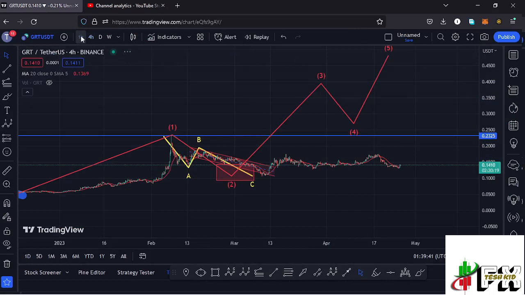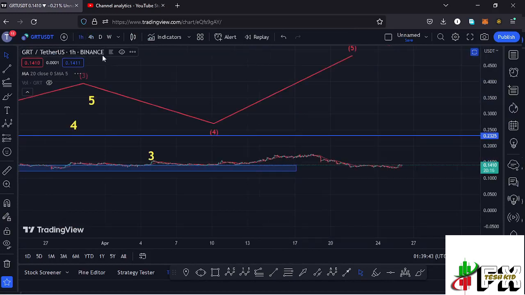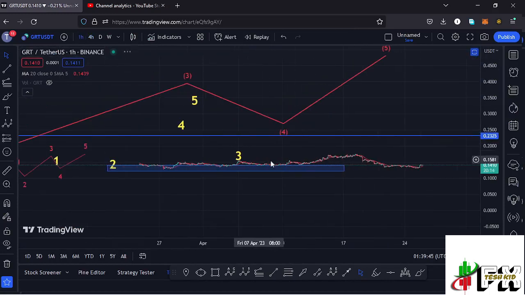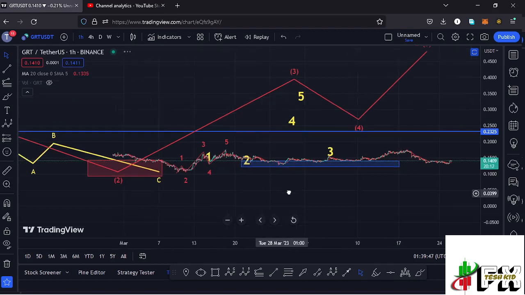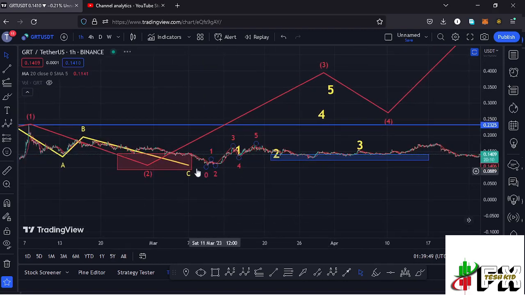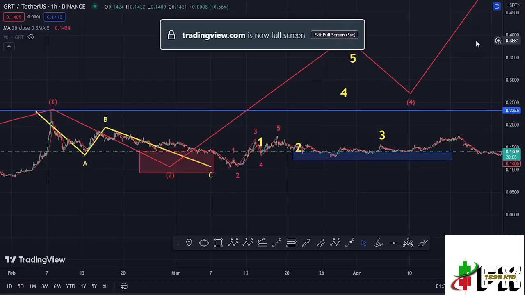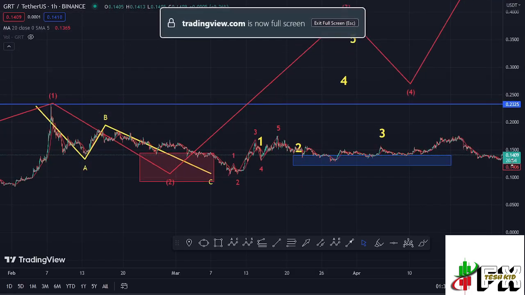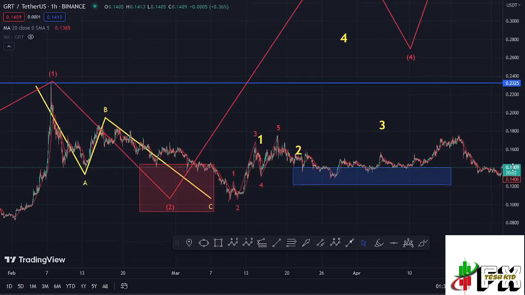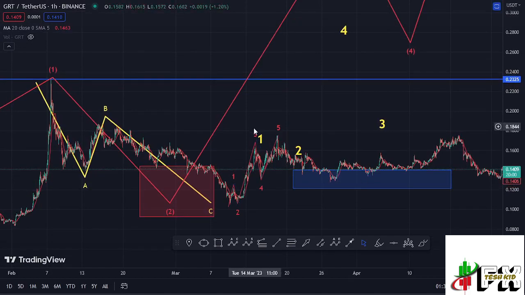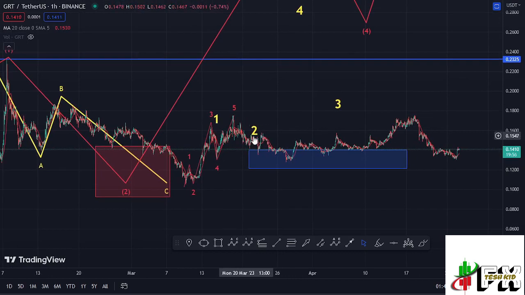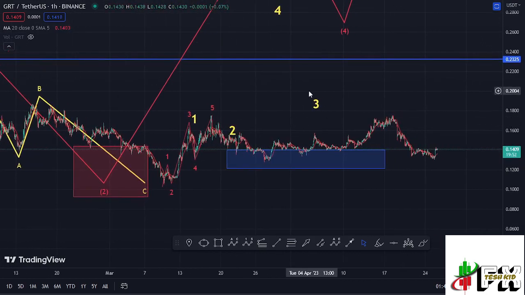And allow me to jump to the 1-hour chart, because that is where that is better seen, where you can see that here on the 1-hour chart, after seeing our low within this red target area down there, we started this impulsive wave to the upside, having a 5-wave structure completing the formation of that first wave. Then we saw a corrective structure in the formation of this wave 2.